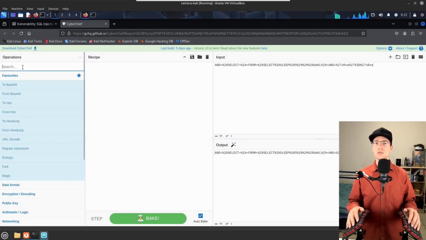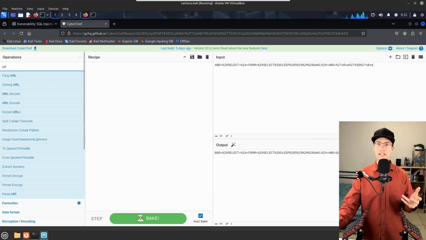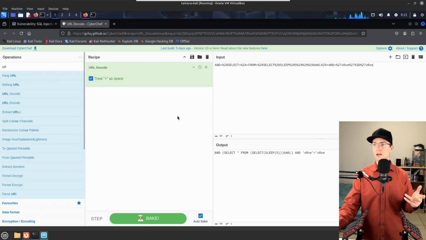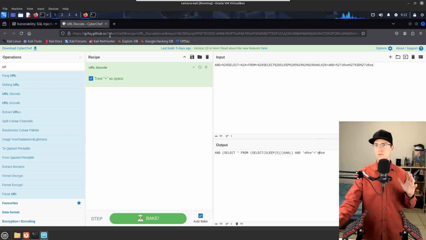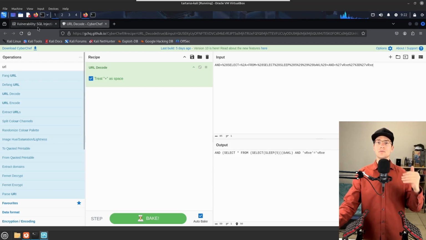And then you can do a URL decode. Throw that in there, and select all from sleep. And then that's just a variable that it's throwing in there, like a random variable, so that doesn't really matter. But sleep 5, we can see that successfully executes. So we know that this page is vulnerable.